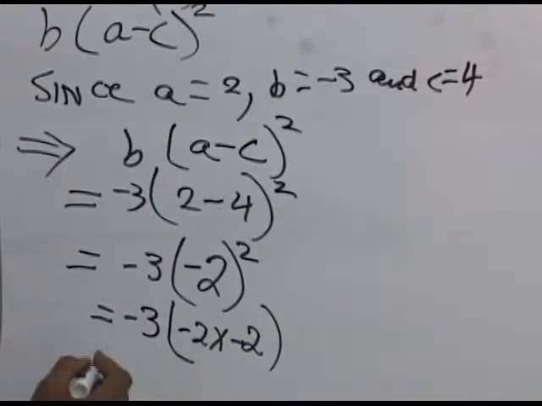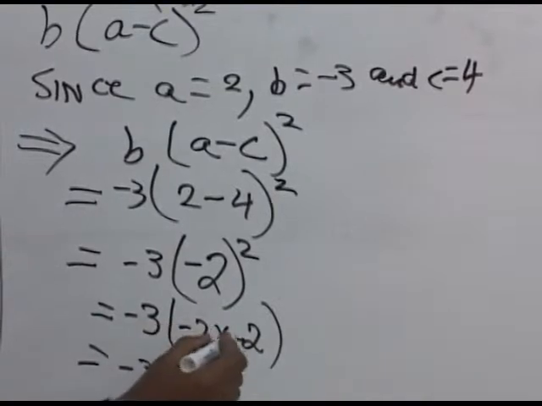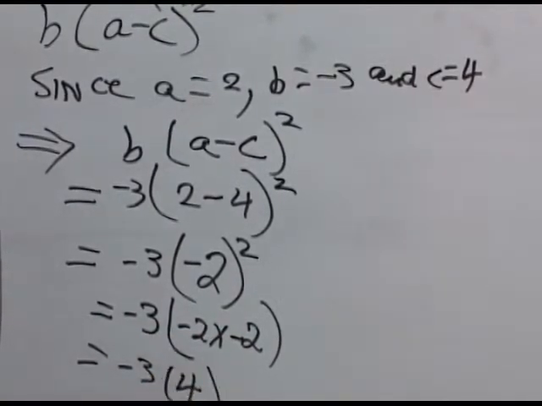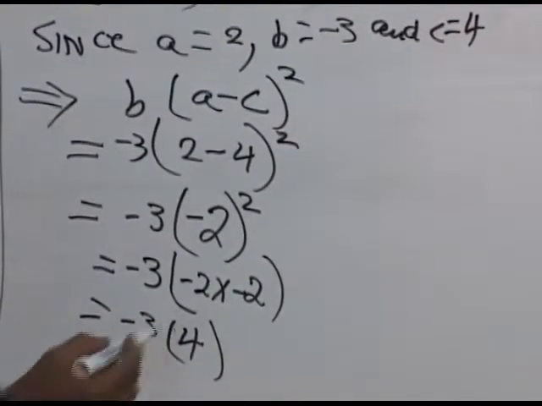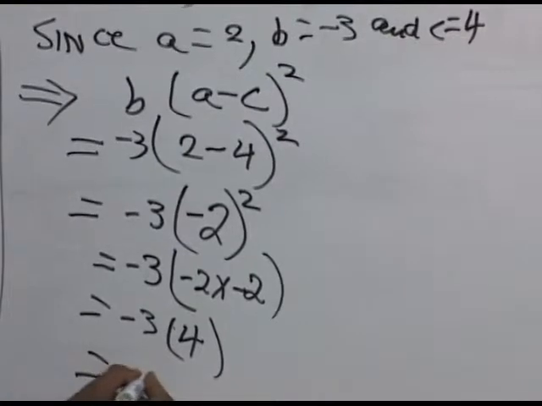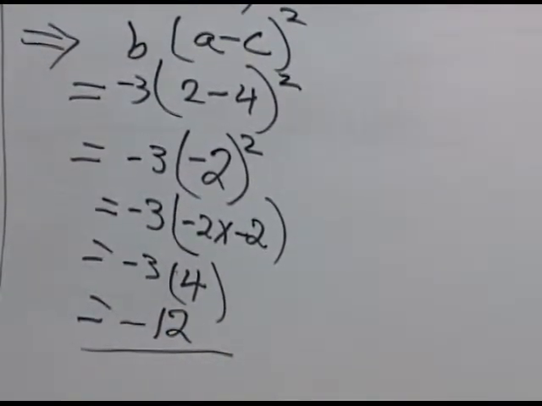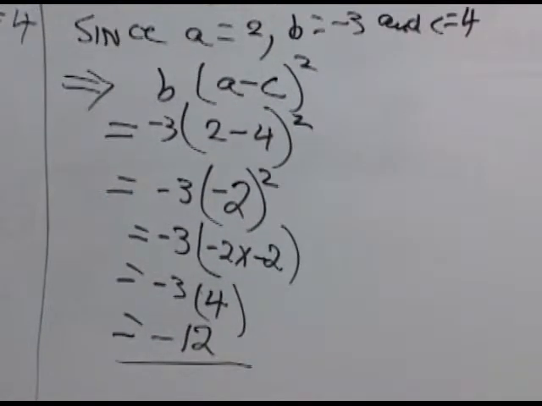All right? So then again, it's equal to negative 3. A negative times a negative would give us positive, and 2 2's would give us 4. So we have positive 4. And then after that, it's a negative times a positive, which would give you a negative, and 3 4's would give us 12. And that is the answer for our substitution that CXC has been asking about. There is nothing difficult about that, all right?